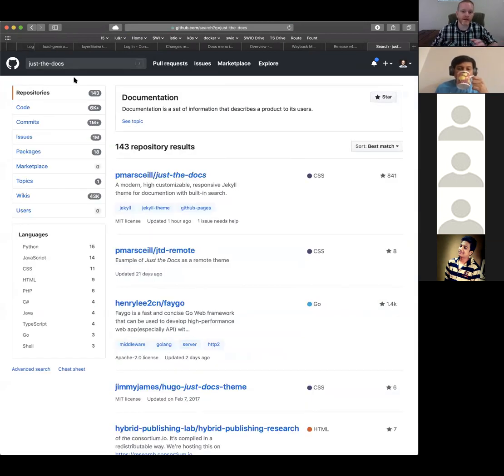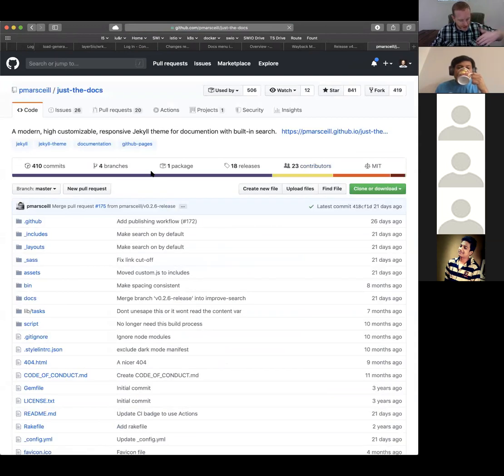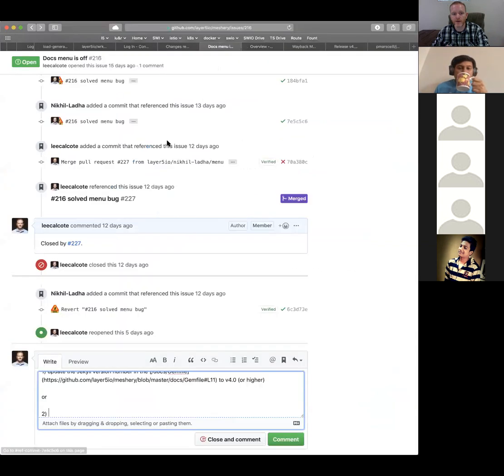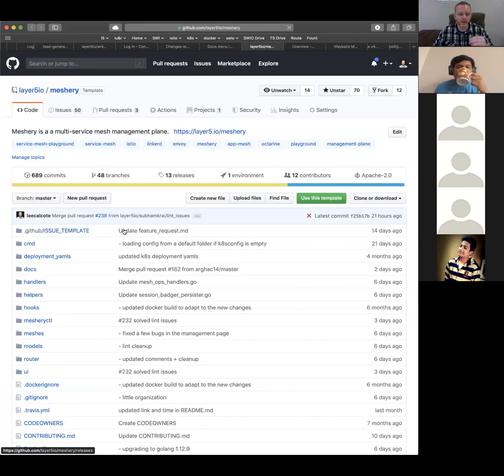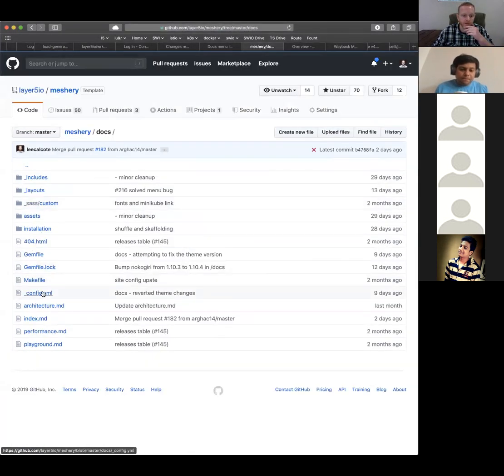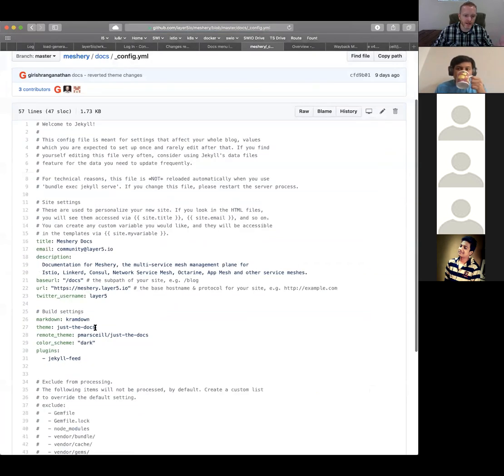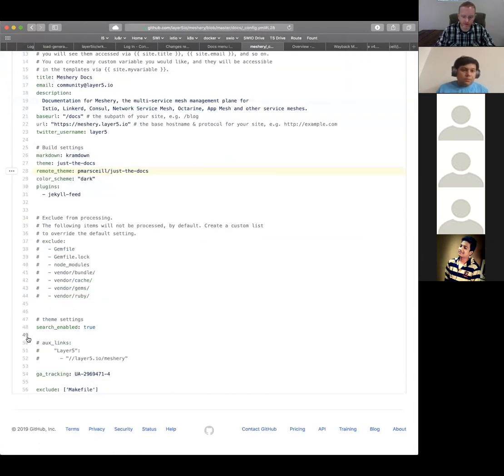And rather than having GitHub reach out and pull in that dependency as GitHub does the Jekyll build, we would just copy and move most of these assets over into our repo, and in our repo probably stop referencing, in our config.yaml, the just-the-docs theme as an external theme. Rather, I think we'd probably comment this out as a remote theme. We would just use our own local theme.